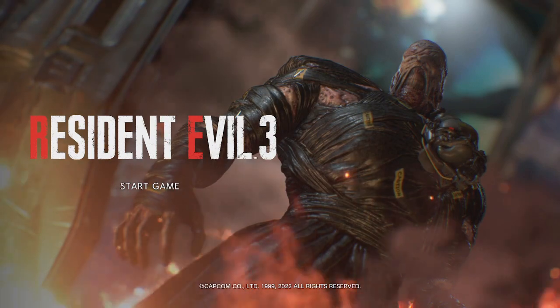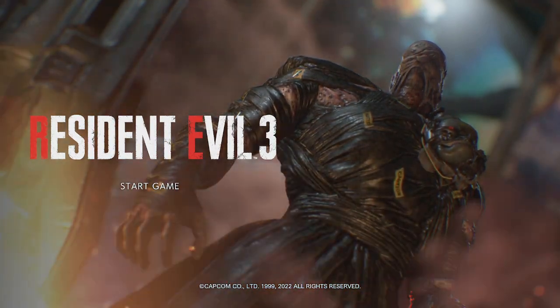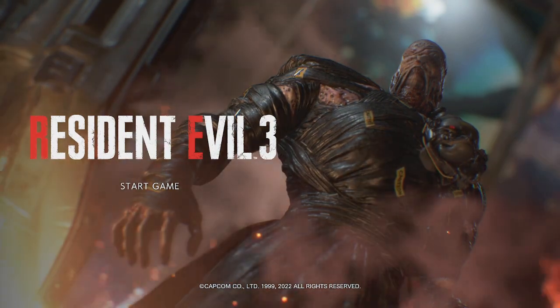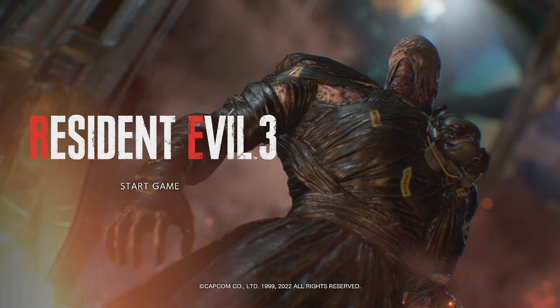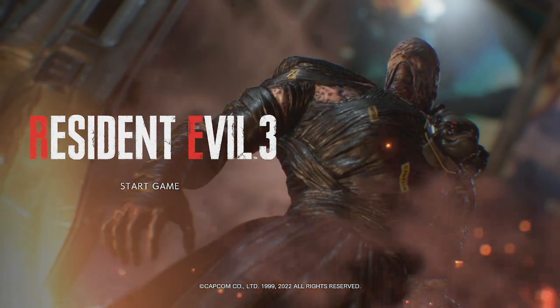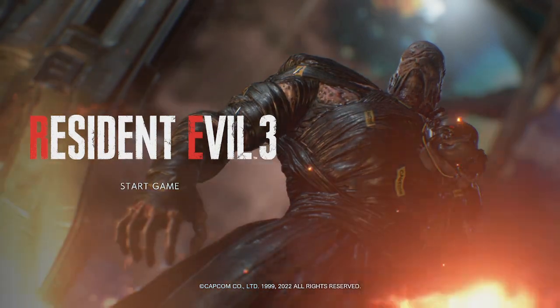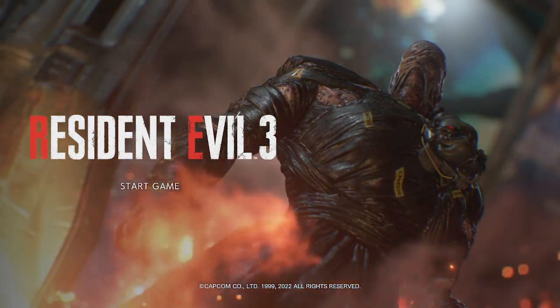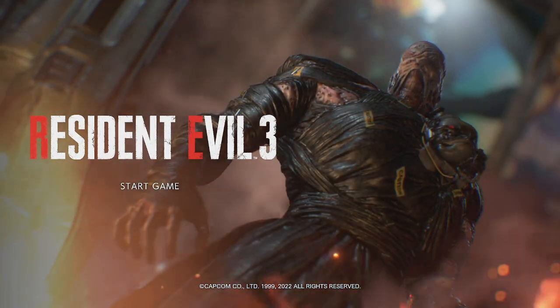This time, the world is in full 3D. The previous one had pre-rendered backgrounds with fixed camera angles. The ultra scary and unkillable Nemesis is back, of course. And as you can see, that's him right here on the screen. He was one of the main attractions of RE3. I read he is even meaner and scarier this time.